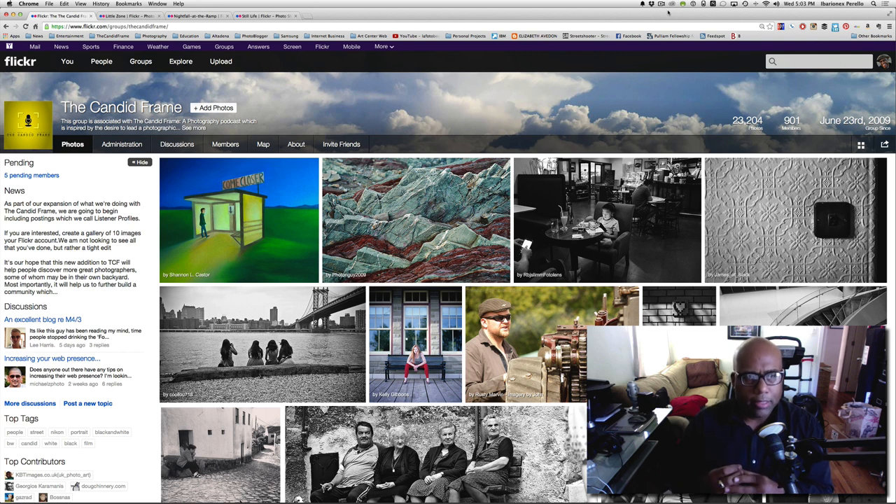Just a little touch of light that really can make and transform a photograph. Many of the images that we typically see, the light may be fairly even and there's nothing really spectacular about it. But sometimes we can take a very ordinary scene and photograph it and the results are kind of okay. But there are other times where that same ordinary scene becomes very interesting, maybe even remarkable, as a result of just a little kiss of light.